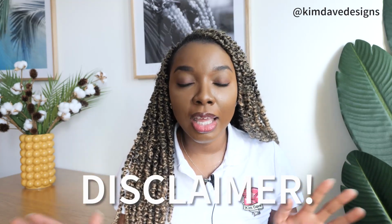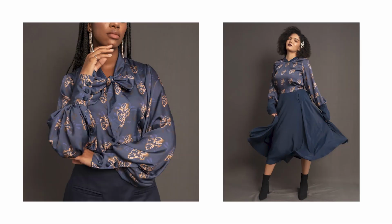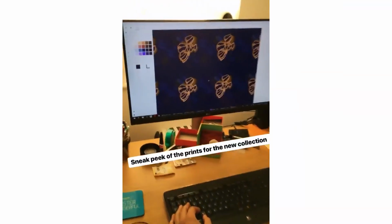Now, disclaimer, I am not a graphic designer, I am not a textile designer, I'm just someone who loves color and appreciates print. So I knew for my first collection I wanted to do something that had a custom printed fabric. So I'll tell you guys what I did. I had huge support and help from my husband, who is really into technology and IT, and he understands a lot of the software a lot better than I do. But I'm going to share with you guys all that I know.